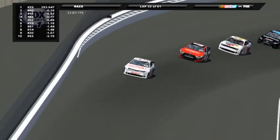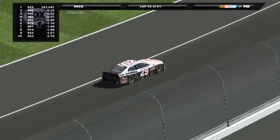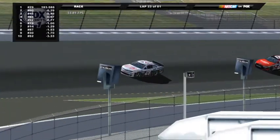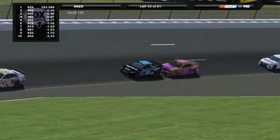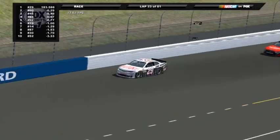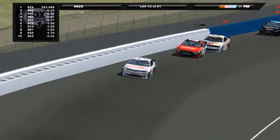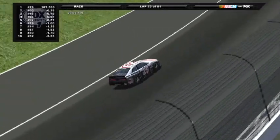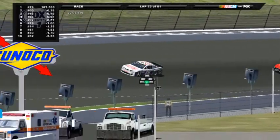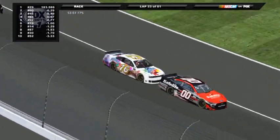Now, I was expecting an early caution, but the racing has spread itself out, and I wasn't expecting it to do that. I was expecting a yellow in the first 10 laps. We haven't seen that. It might take until the green flag pit stops kick in until somebody messes up. Remember, the fuel window is about 25 to 30 laps. And it's not like the racetrack is extremely hot either. It's only 55 degrees here in Kansas City. So it's not like it's a flaming hot racetrack.